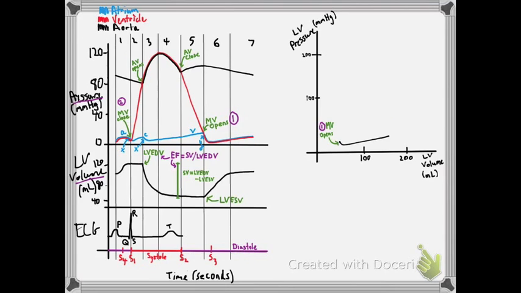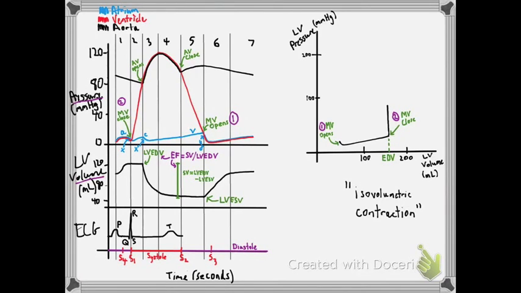I'm going to go ahead and mark that over here on our pressure volume loop. Now recall that at this stage, the diastolic filling is now over, and we are now at our end diastolic volume within our ventricle. Now recall that in phase 2 there is a rapid increase in pressure with no change in volume as the valves at either end of the chamber are now closed. So we'll see an increase in pressure with no change in volume. You will perhaps recall that the name of this process is isovolumetric contraction.